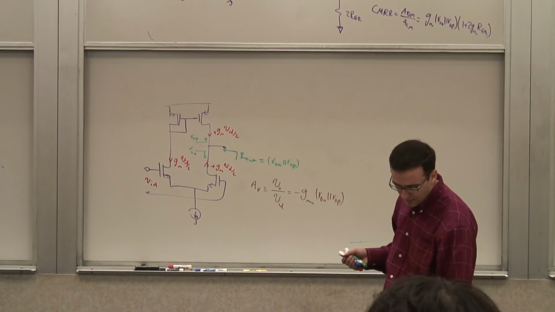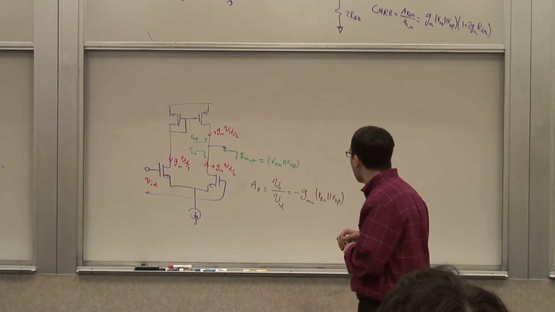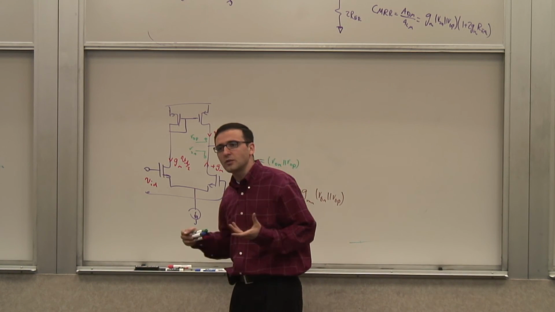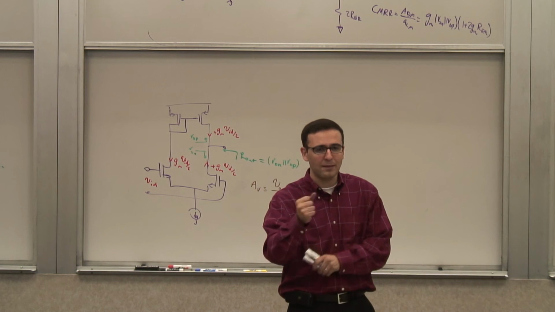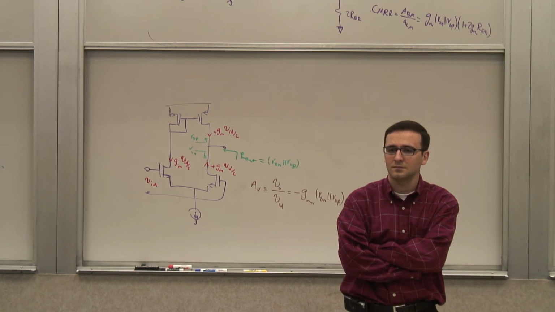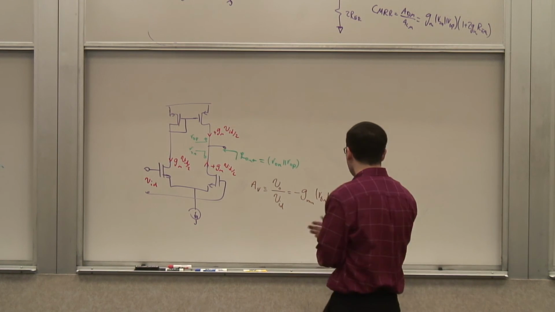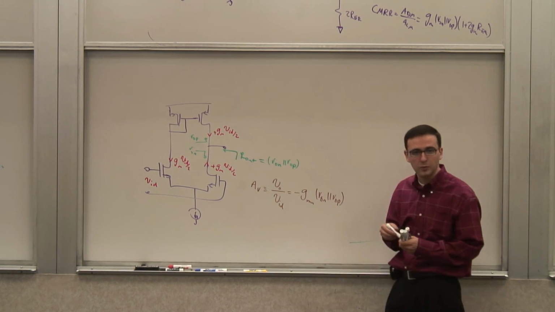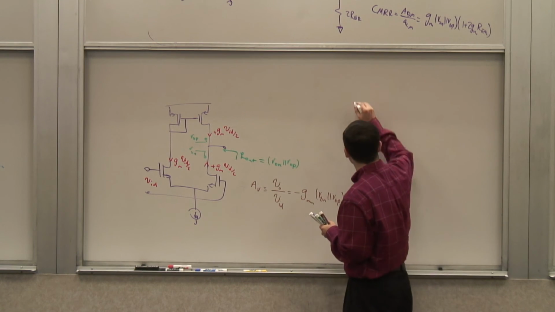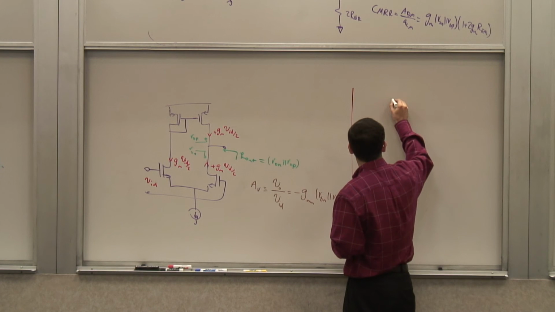Now, let me talk about something else before we go forward. We have a few minutes. Let me ask you the question: in general, if you were to make a current amplifier, how would you make it? Current mirror. Yeah. One way to make it is a current mirror. It may not be a very good way. We'll see other better ways later. But if you wanted to come up with one way of doing a current amplifier, I could make a current mirror.